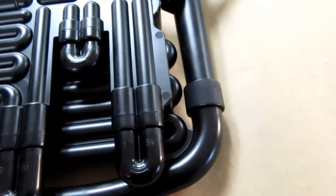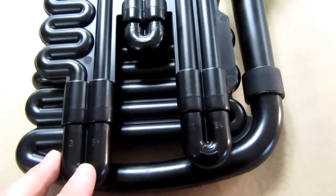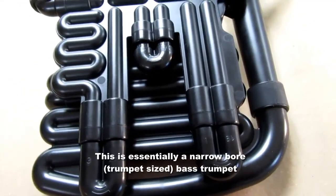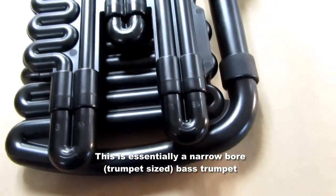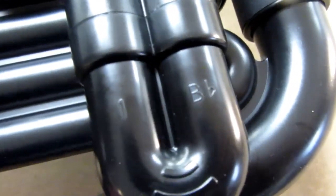I think the bore is small. Again, sort of trumpet size bore, but the length is, I think, closer to a baritone euphonium size instrument. Now, the slides are all different for the B-flat configuration, which is what I have here. You can see B-flat on valve 1, B-flat or C on valve 2, and if you're tuning it to B-flat, you pull it out.